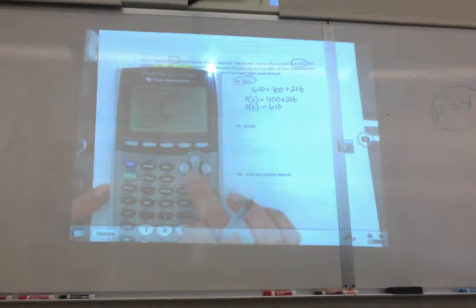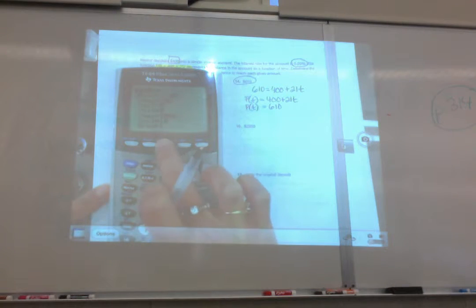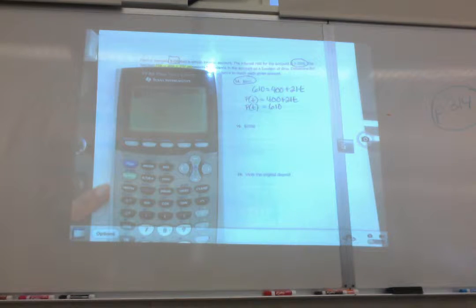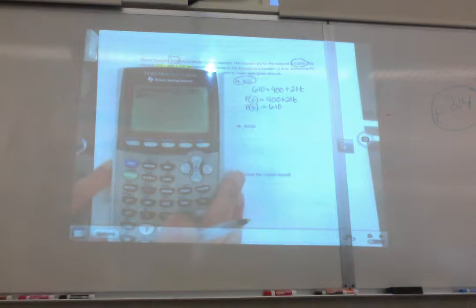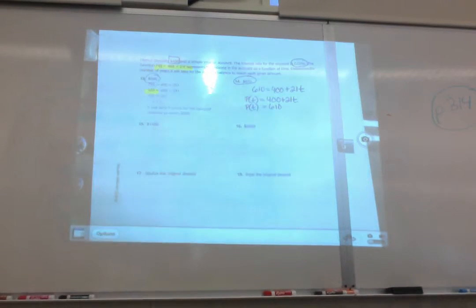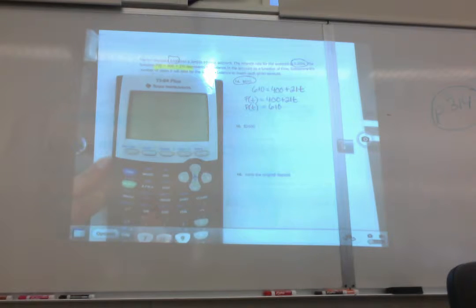Y max looks too small. Maybe if I make that 1000. So now, second calc, intersect. Oh, man. Let's see. Window, zoom, 0. It's still, I picked the one that doesn't work. I forgot my calculator at home. Somebody else, I'm going to take one of those black ones. We've had issues with that calculator, huh?